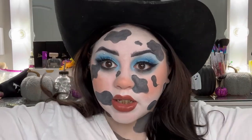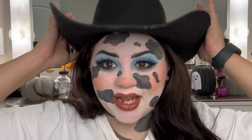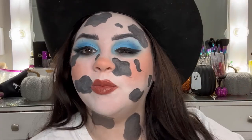What do y'all think? This is super cute! I know they sell cow ear headbands at places — you can get those and do this makeup and you have a full cow look. Wear a white shirt or find a cow shirt; they also sell cow onesies like pajamas. This is super easy and super fast. I love the way it looks — I cannot wait to take pictures! I love the blue eyeshadow. If you guys try this out let me know in the comments!